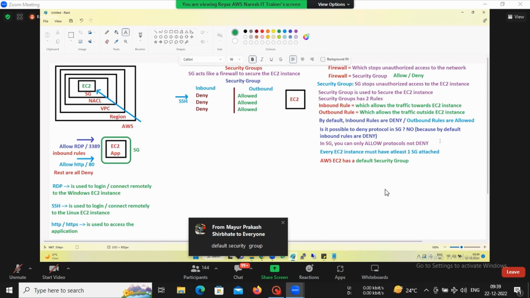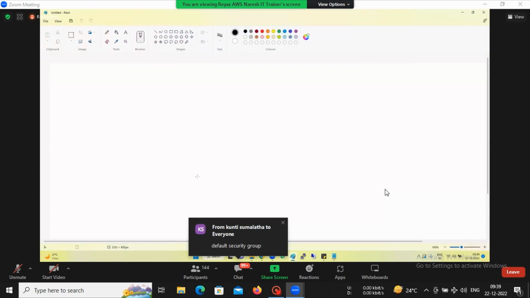So many people think, sir, why? Should I tell you the reason why we should use the default security group? Sir, if you say there is something, definitely there will be. It's not about free or cost. Let us have a logical, technical discussion. See, why did I say to use the default security group?